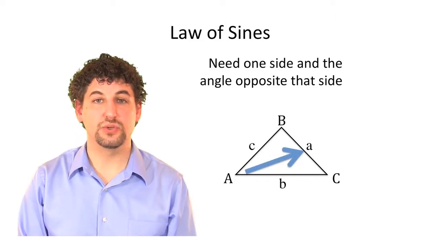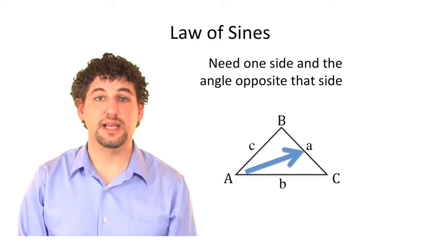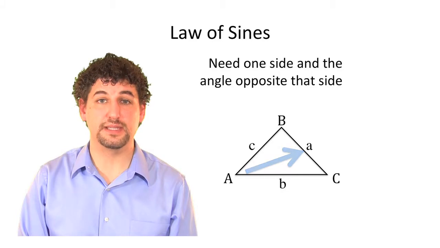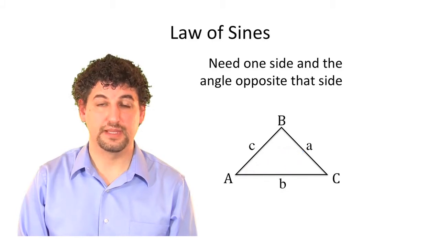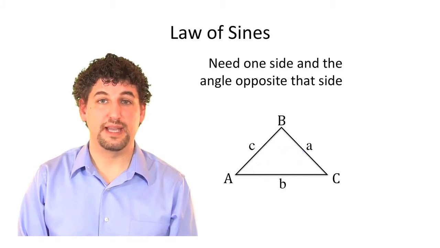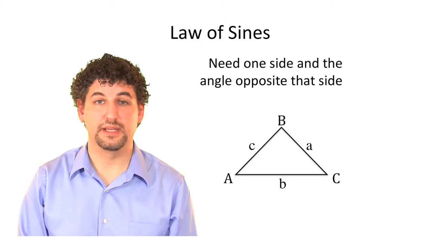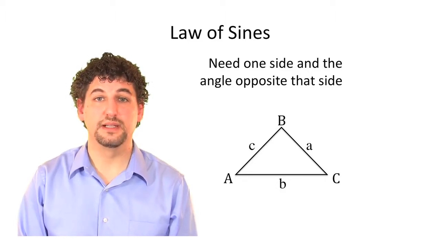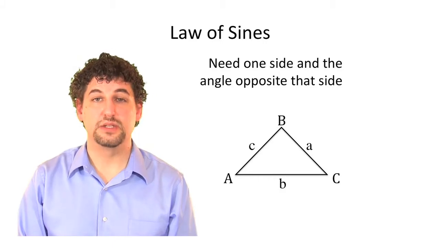The same is going to be true for angle B. If you have angle B in a triangle, then side B is directly opposite that angle. Finally, if you have angle C, you'll have side C directly opposite from angle C. Now, in the triangle that I'm going to show you, I'm going to have the triangle labeled A, B, and C. So that's going to make it easier for you.